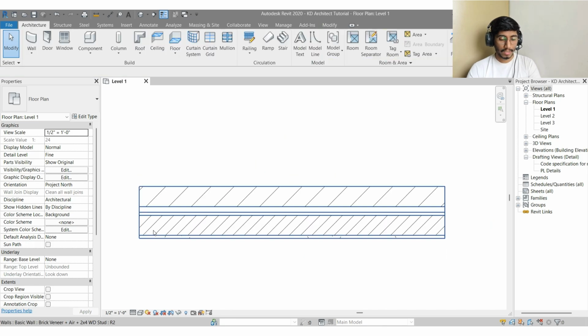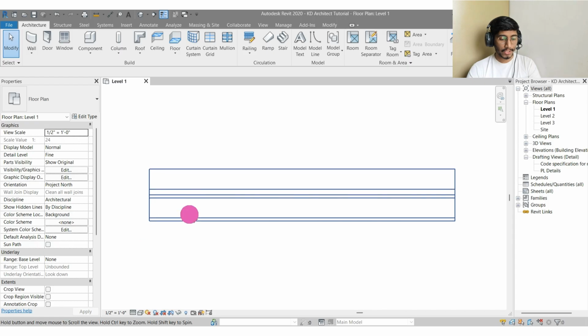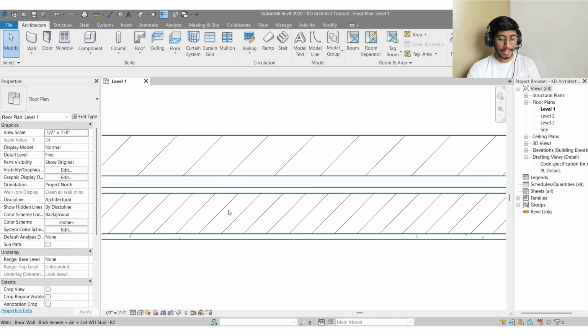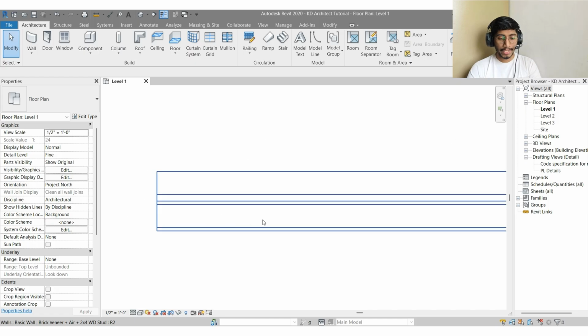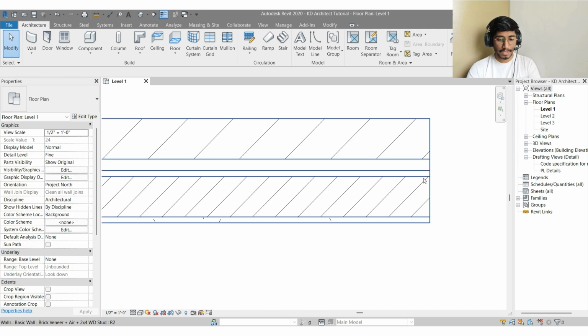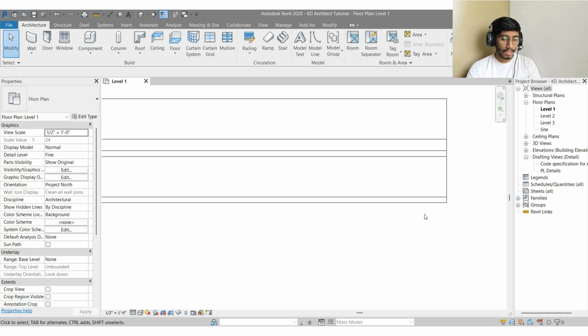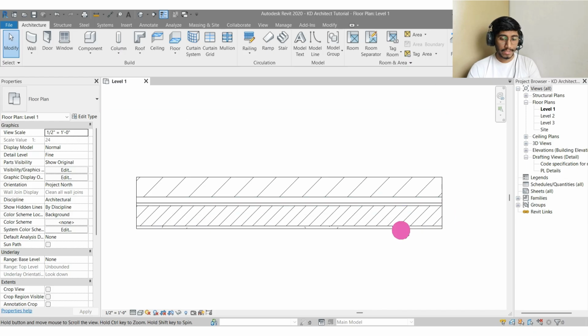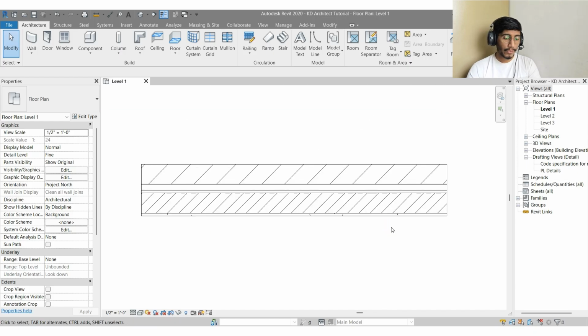So over here, in the plan, the wall is cutting. So over here, in this stud, we have assigned pattern that is visible over here. Similar way for the brick also, we have 1 inch air space plus wood stud having substrate of plywood and 1/2 GWB finish. So this is how you can create the wall type having a brick veneer over the stud wall. So like this way you can create this kind of wall in the Revit easily.